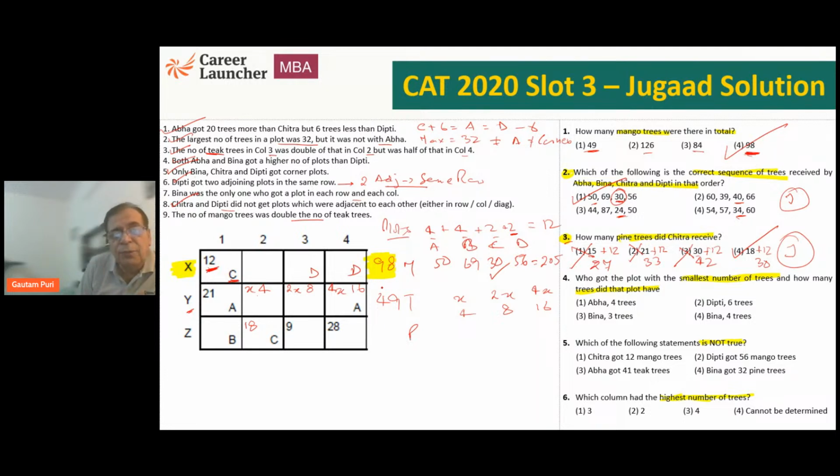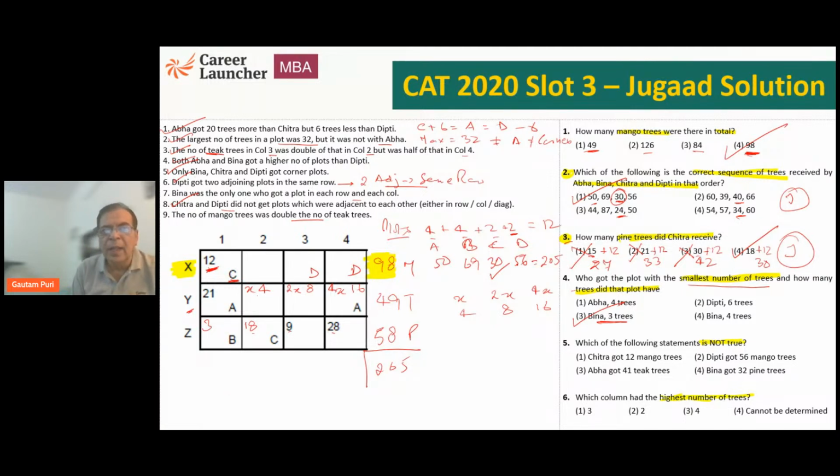Okay. If this is 98 and the total number of trees is 205, which means the number of pine trees is 53. Sorry, 58 now. 147, 58, sorry. So 28 plus 9, 37. 37 plus 18 makes it 55. So this is 3 trees. The total is 58. 28, 9 and 18 are already there. So this has to be 3. Okay. So Z1 is 3. So remember question number 4. Who got the plot with the smallest number of trees? Beena has got the plot with the smallest number of trees, which is 3 trees only. Okay. So we have solved 1, 2, 3, 4 questions. We have questions 5 and 6 to be worried about.